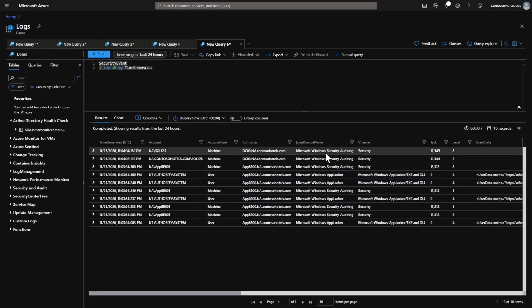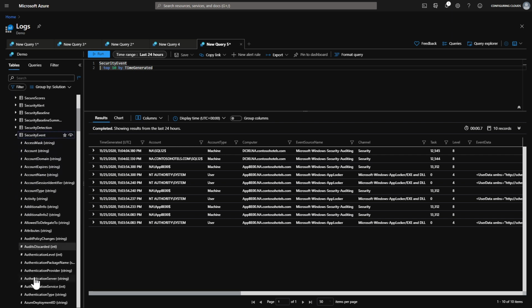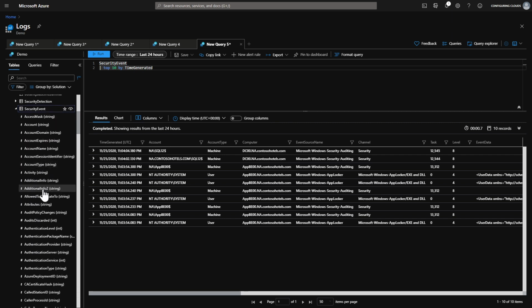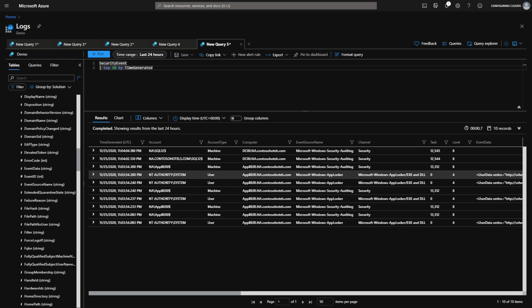And it'll show information based on the computer, different accounts, but again, all relatable information based on the table schema for the security event. Again, this is located under security and audit, and then security event. And you're going to see all of these attributes as part of the table. So table column headers, all available as selectable items in this panel for results.